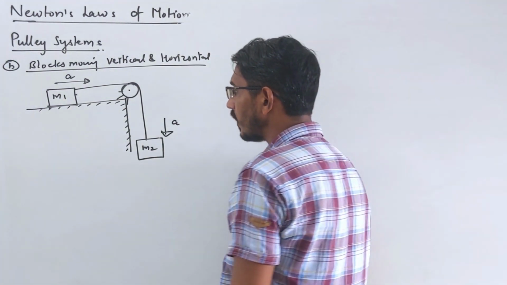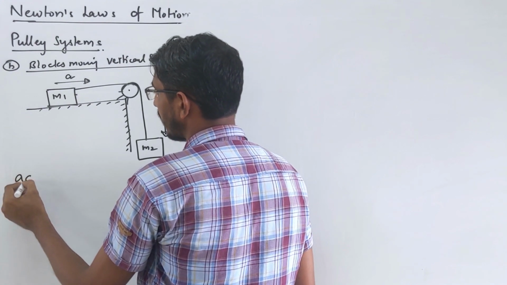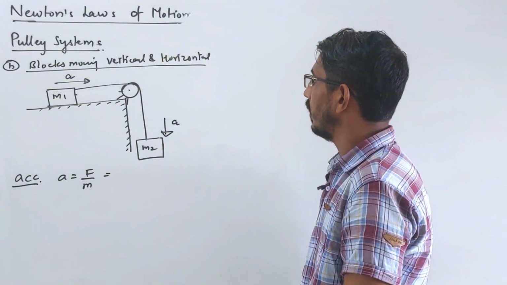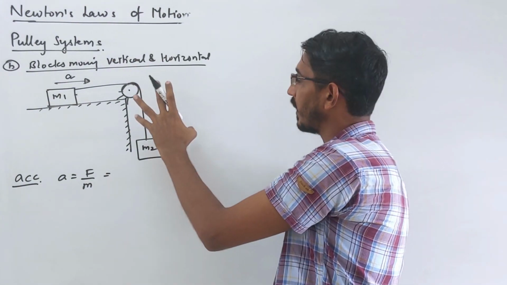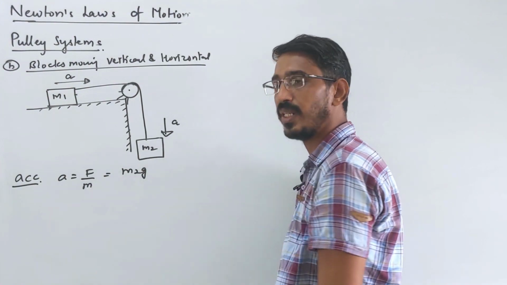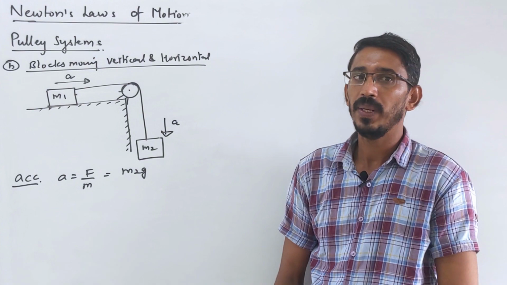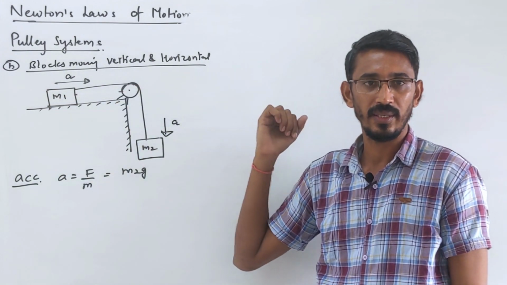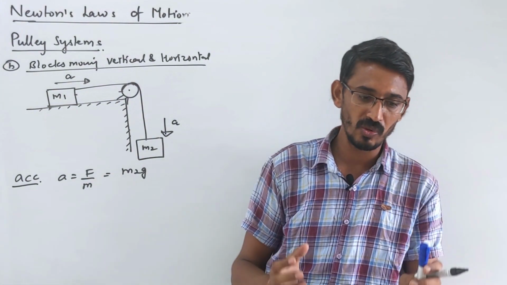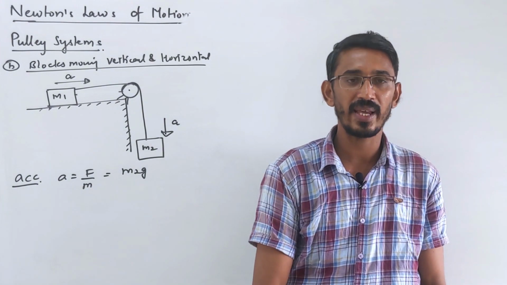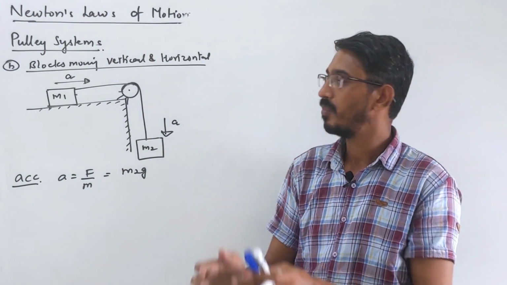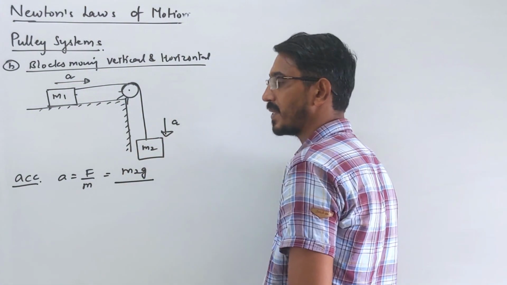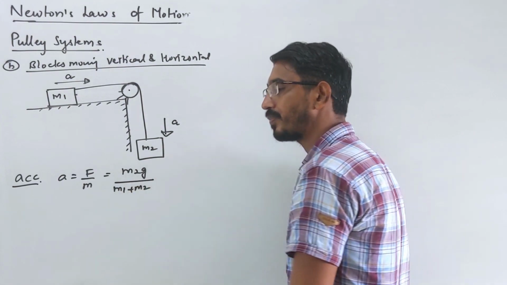Give attention. Let's first calculate the acceleration of the system. What is the acceleration of the system? A is net force divided by total mass. This block is moving in the vertical direction. Which force is making it move? M2G. This is the force making it move downward. But now you cannot write minus M1G here, because that block is moving horizontally. Last time when two blocks were moving, one down and one up, you wrote the weight going down, M1G, minus the weight going up. But here this weight is moving horizontally, and it's a smooth surface. So just M2G is the only force pulling this system of total mass M1 plus M2.